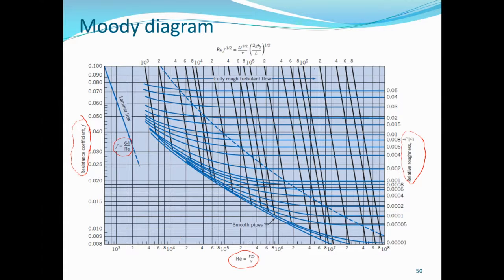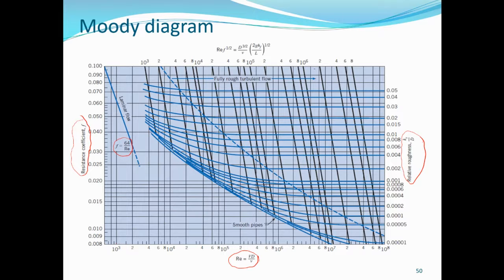You see, this is a logarithmic scale. The Reynolds number scale is logarithmic. You can see 10 to the power of 3, 10 to the power of 4, 10 to the power of 5, 10 to the power of 6, 7, 8. In between, you have 2 to 8. So this is like 1, 2, 3, 4; 2, then 3 is in between, 4, 5 is in between. So this is a logarithmic scale.